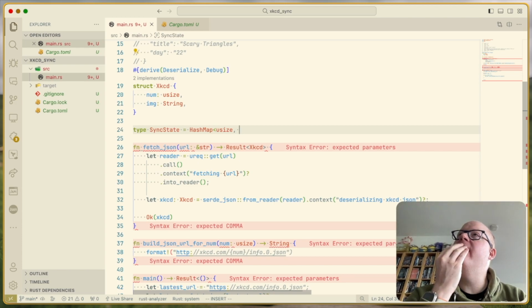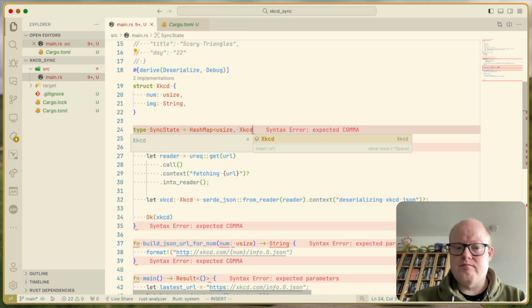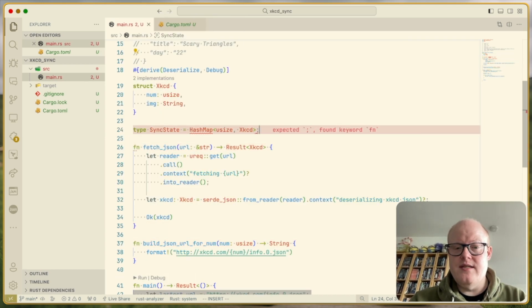Or do we need a vector or a hash map? Maybe a hash map is better, so that we can quickly access the correct mappings without having to handle the order ourselves. Yeah, let's do a hash map. Might be a little bit slower, but we don't care for this. So actually it's a hash map which is usize to XKCD, I guess.